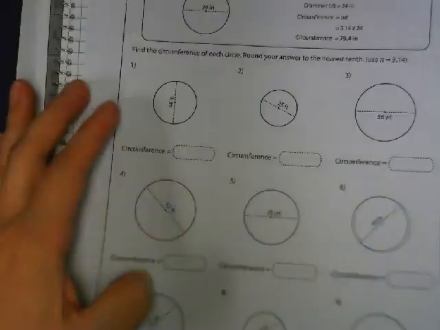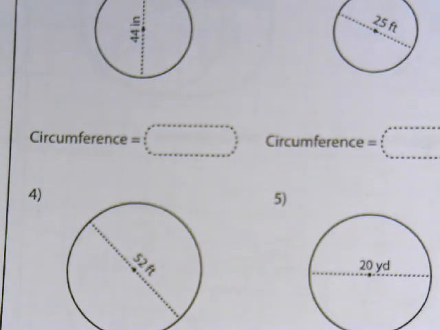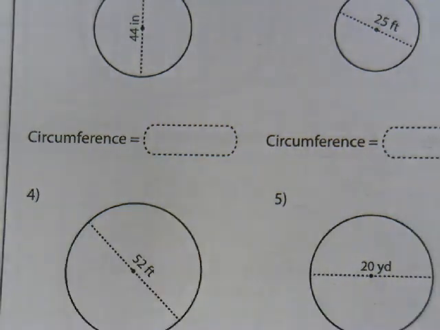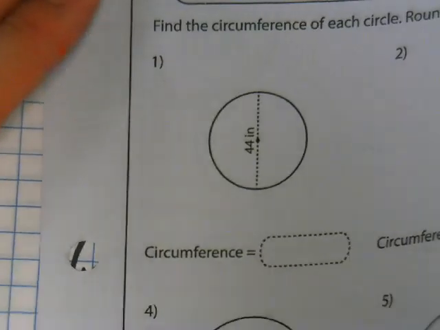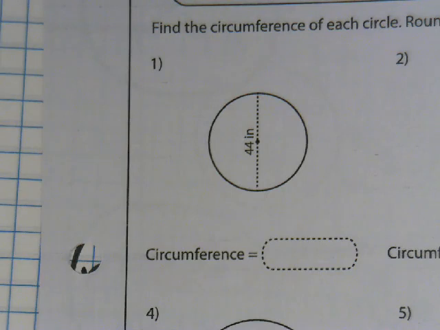All right, so let me show you what I'm looking for on number 1. Now, some kids are going to earn a 0 because they stopped listening to me right now. Sad, but it's true. I am allowing you to use a calculator, but does that mean you don't show me work? No, you've got to still show me work. So this is the work I'm actually grading. If you don't show me this, you'll get a 0.